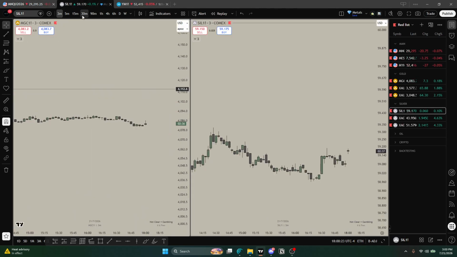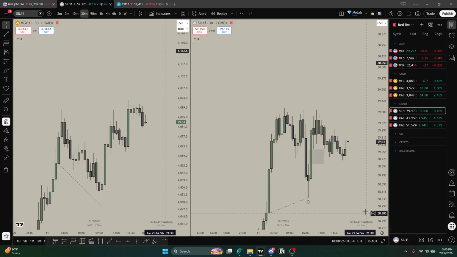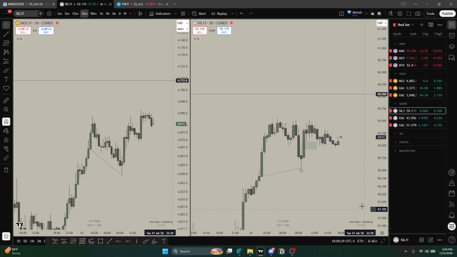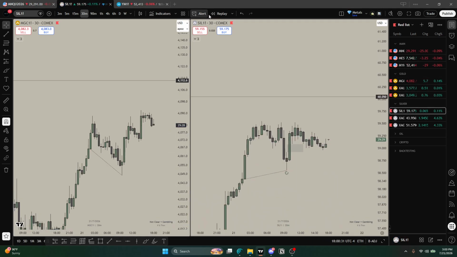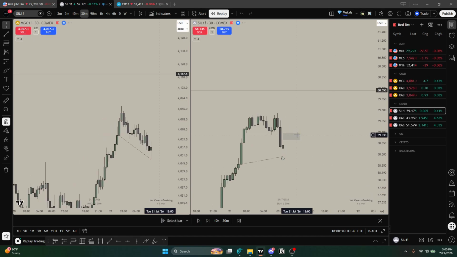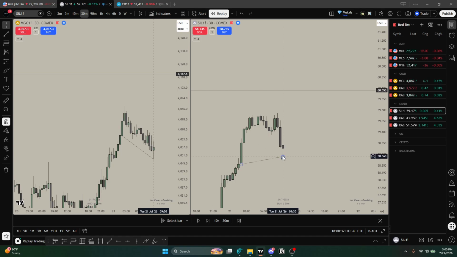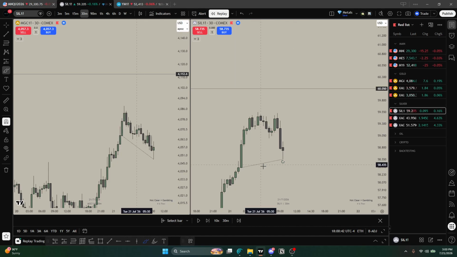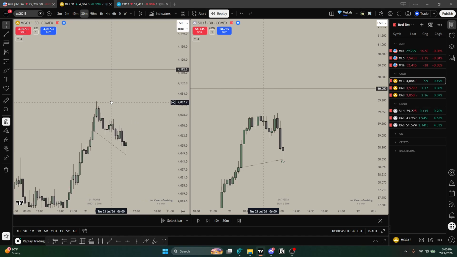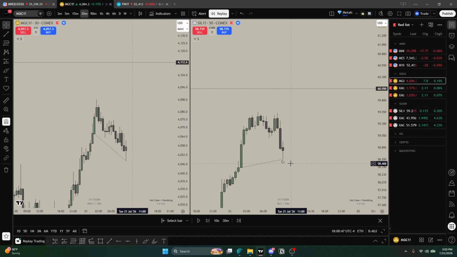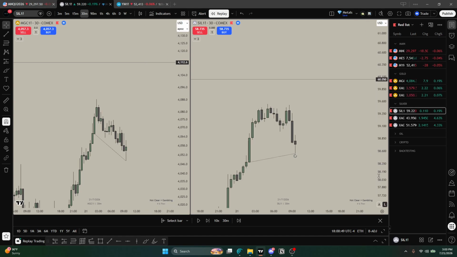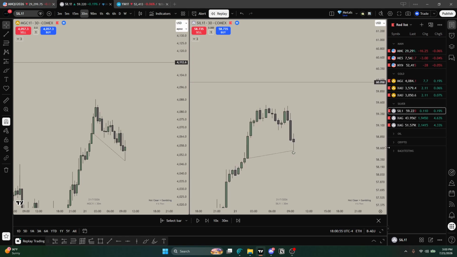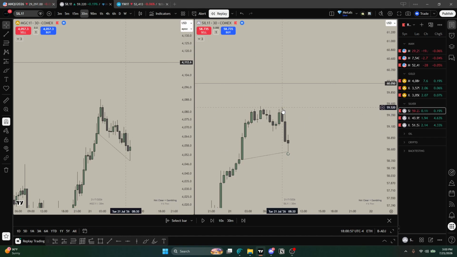Metals was kind of clean too. We didn't really do anything though. Honestly, I'm not sure why. This was a clean trade here. It was actually valid. I didn't take it though because it was at 9:30 and I was trading YM at the time. Which, as you can see, this bias is opposing to the indices bias, and typically metals and indices are kind of like a correlated market. They're correlated in a way. They don't have to be, but they in a way are. And so typically you want to see them be in correlation, like their bias.